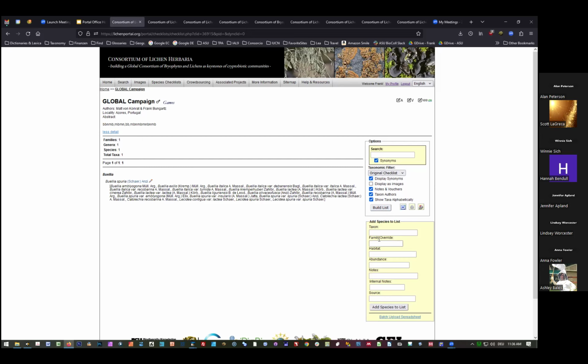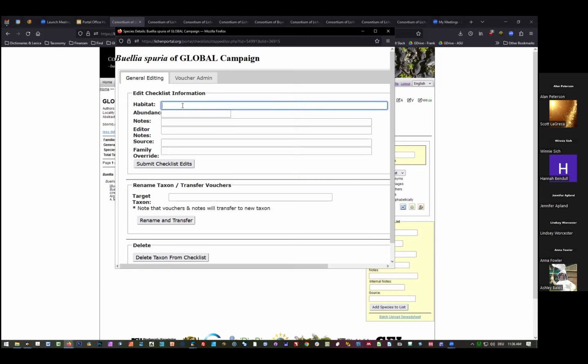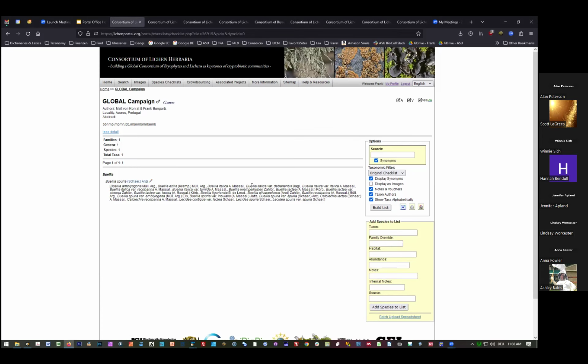Now, if I had entered some nodes and some other information here, then that would show up also. But I can do this after I create the list by clicking this little icon here. So I can write something into these fields. And if I submit this and I reload the list, then suddenly now there will be the nodes being displayed, growing on rock.